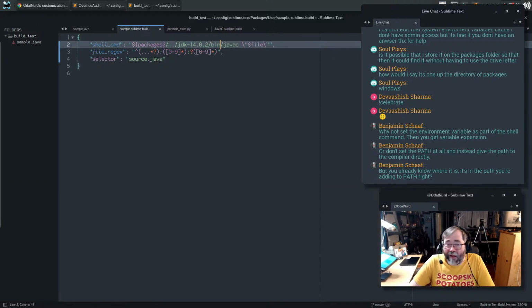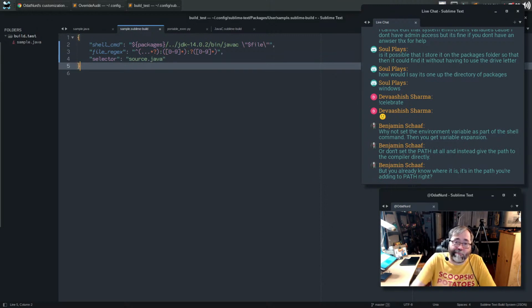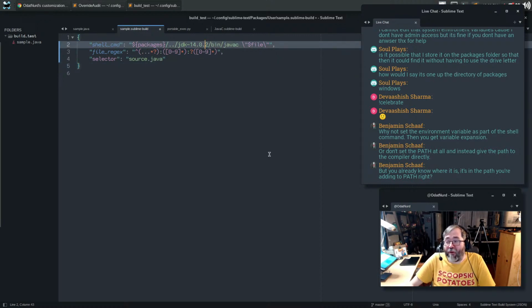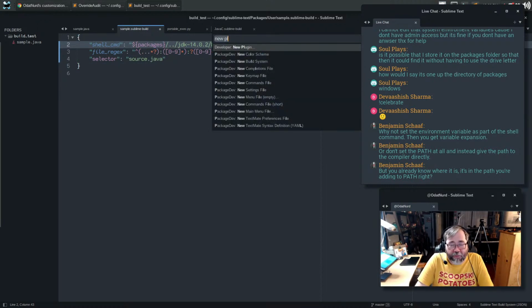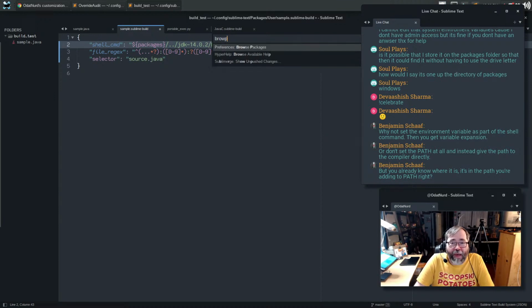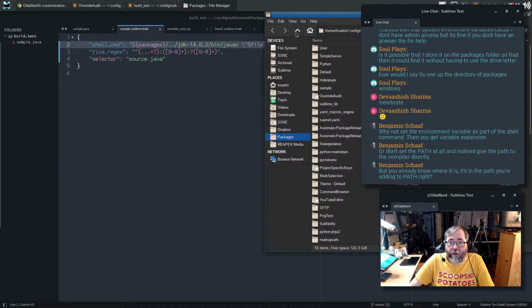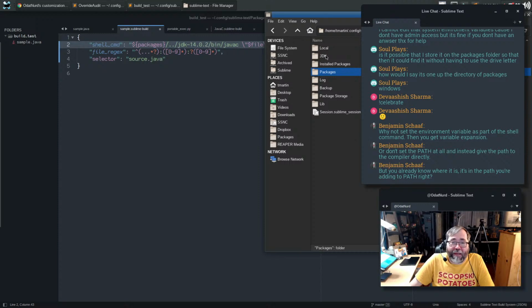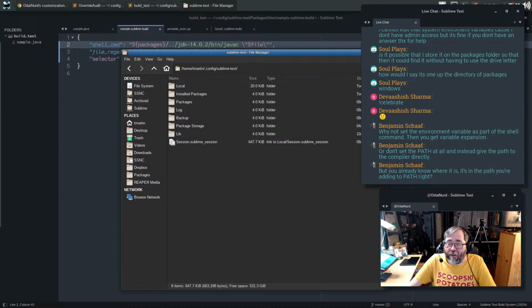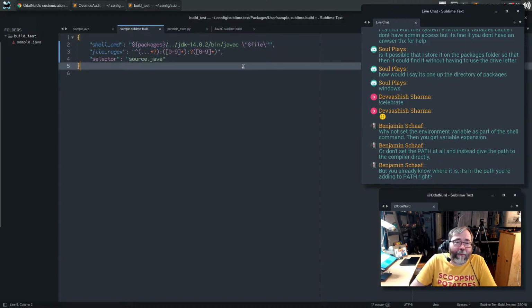If this was actually being done that way, then away you go. And then make sure that you put that directory inside of the parent directory for packages. So, you know, browse packages, go up one folder, make this thing that I put here, install your JDK there in your portable build, and then make your build system do this.